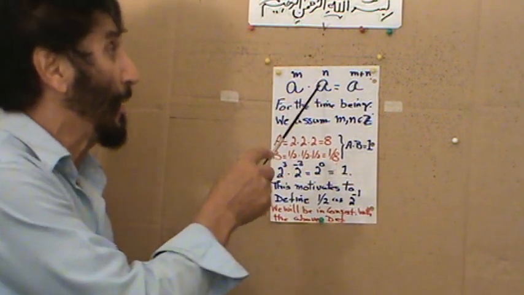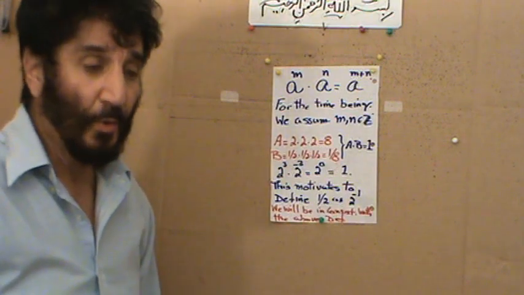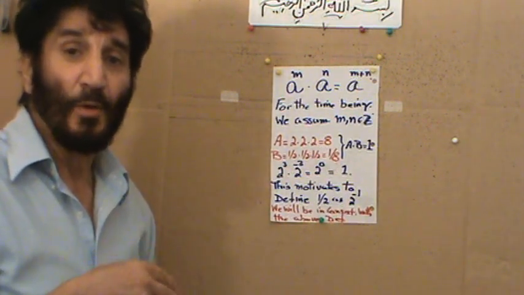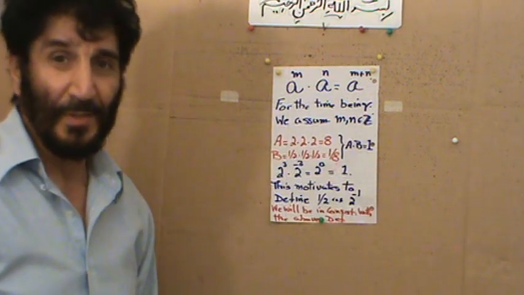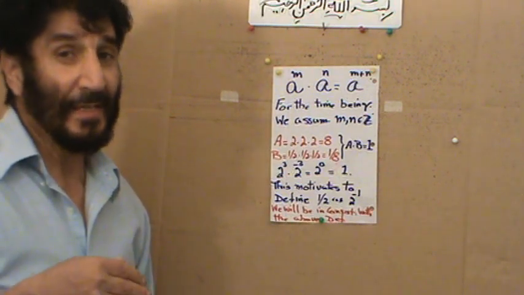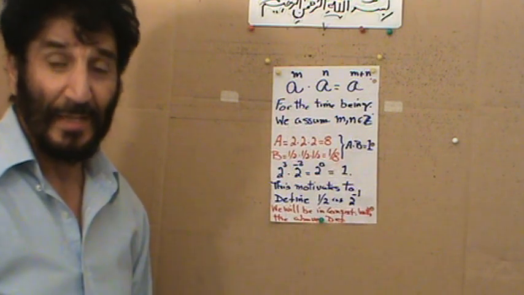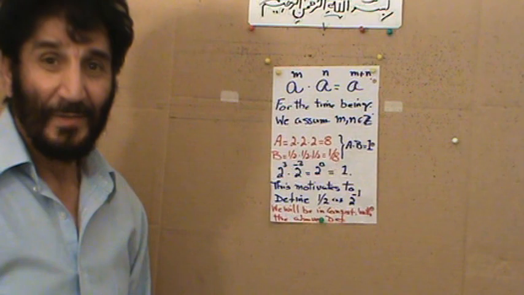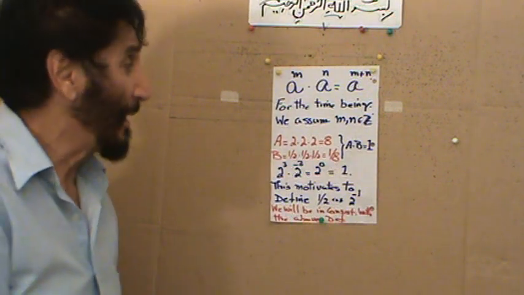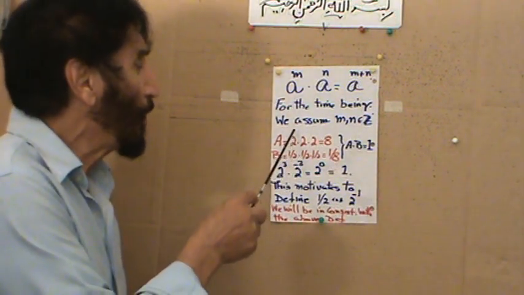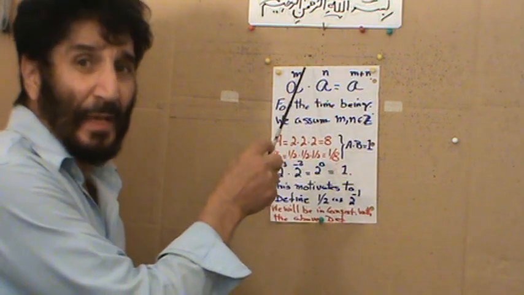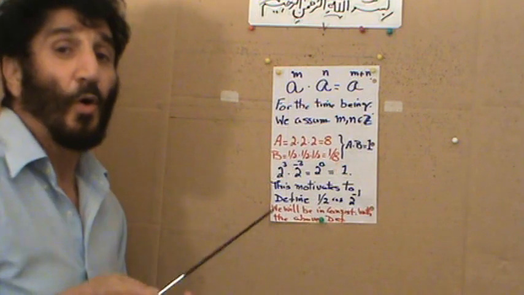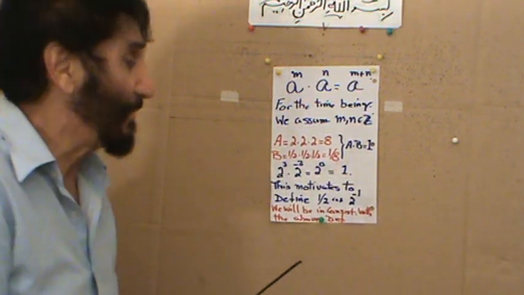Now, I haven't talked about m and n being negative. I'm going to go over that. But later on, m and n can also be rational numbers. But the proof of that is way beyond the concept of this freshman, sophomore level. It's a little bit upper level, the proof of that. But anyhow, going back, m and n can also be negative numbers, and how we can come to that kind of agreement and definition.